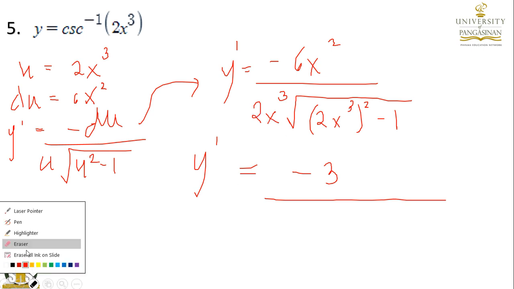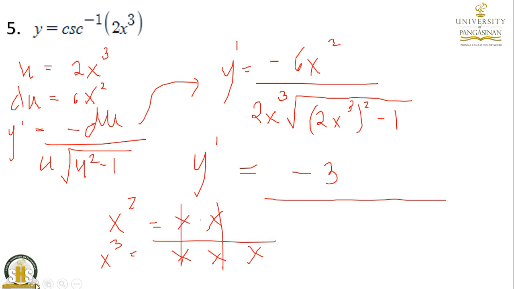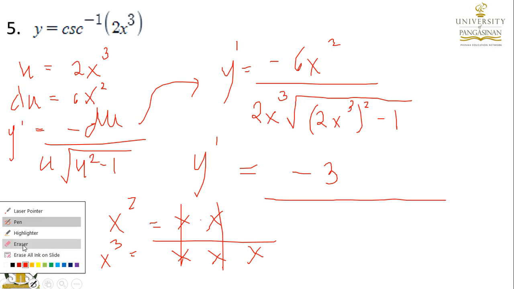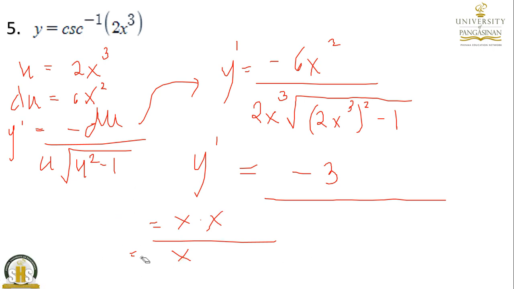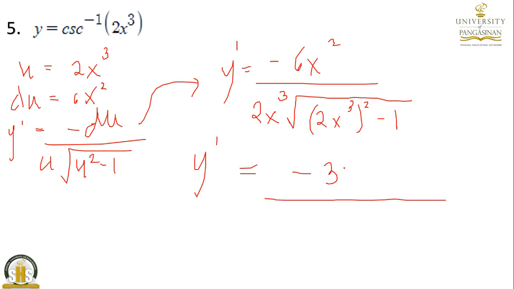Next, for our x naman, sir, sa variable, pwede po ba? Yes po, pwede pong mag-eliminate sa variable. Kasi x squared, di ba, is equivalent to x times x. X cubed naman, sir, is x times x times x. Kung i-divide natin yan, yung dalawa, eliminated. Okay? So, eliminated po si dalawang x. May matitirang x sa baba. Try natin. So, ibig sabihin po, yung nasa numerator natin, cancel na yan. Cancel na yung 3. May matitirang 1. Yan, yung x, yung isa. So, magiging x sa baba.